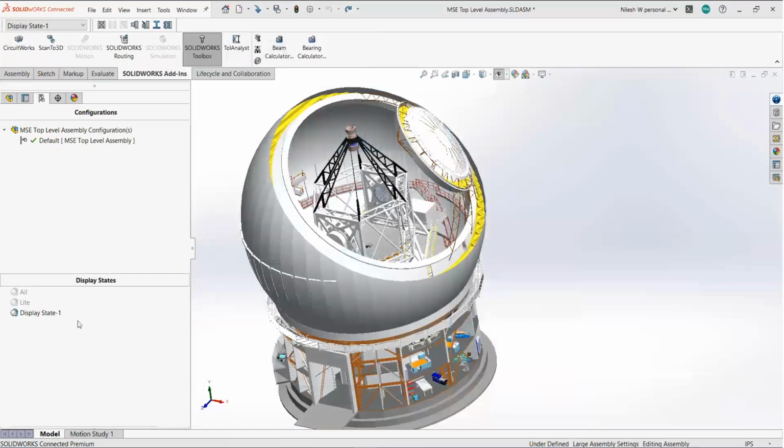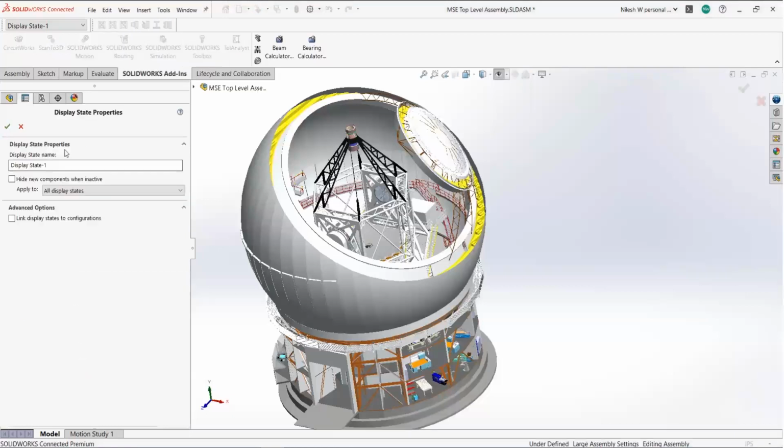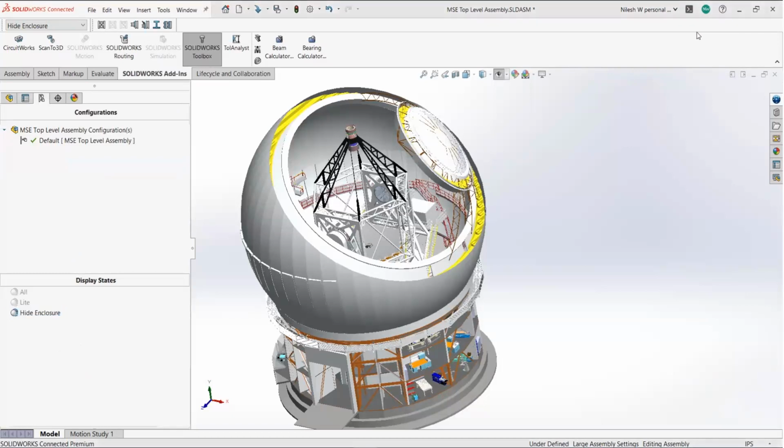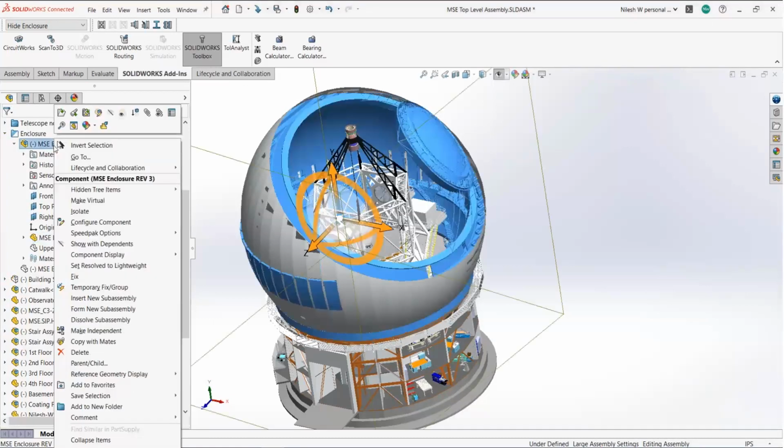So let's take one quick look at how. In configuration, there is a display state. You can go here and create your own display state, or maybe there is some more options. Let's go to that option as well. Just hold on, I will show you. I'm just opening this assembly.